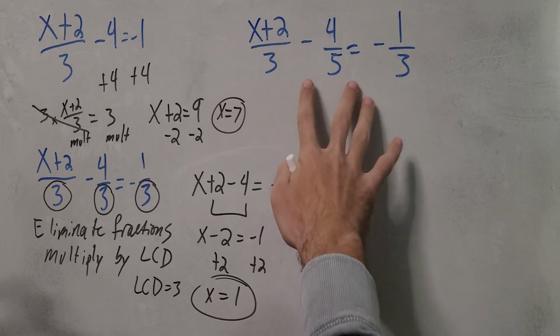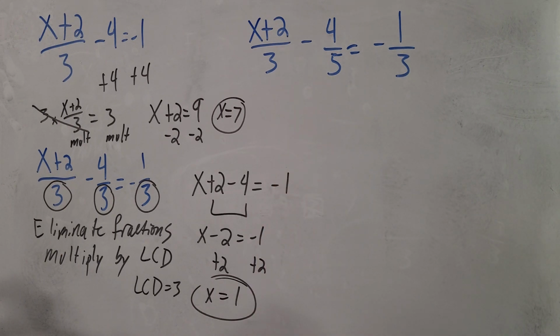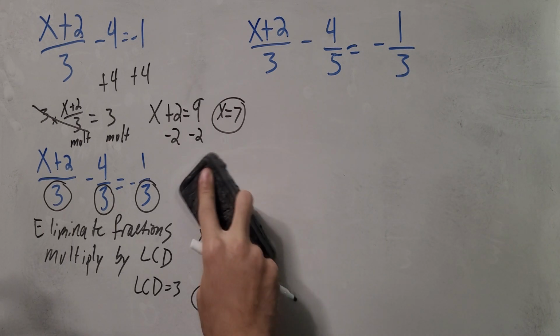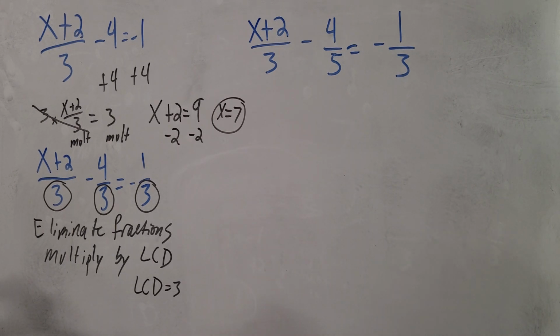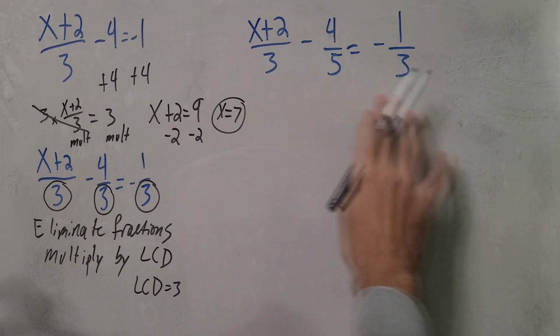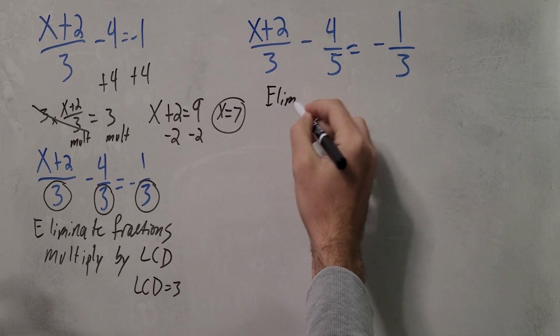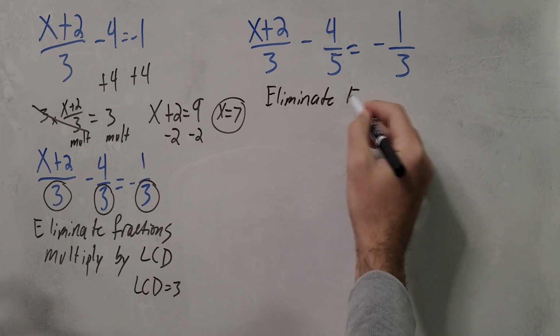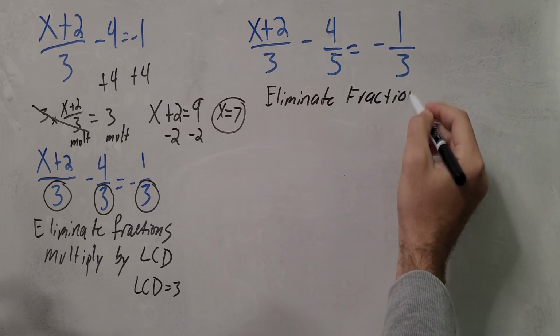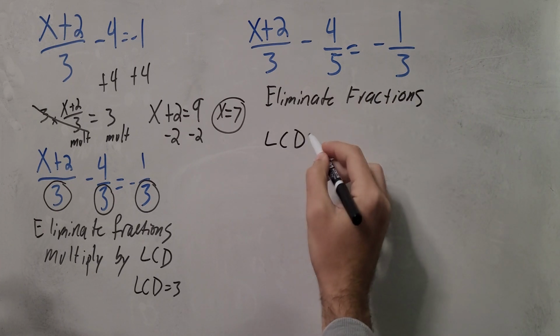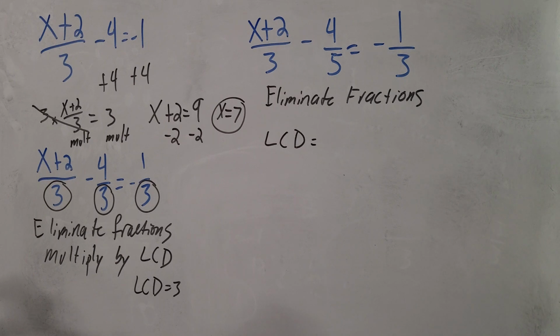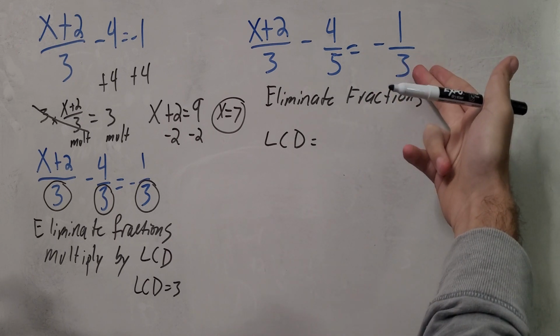Alright, so for this other problem we have up here, it's a little bit different. We have different denominators. This is a more realistic example that you'll see on a test. So first, let's identify that we have fractions across the board. We want to eliminate the fractions. And our LCD is what? What do you think the LCD is? A trick for finding the LCD is to multiply 2 of those denominators and then see if that is a number that the other denominator can go into.